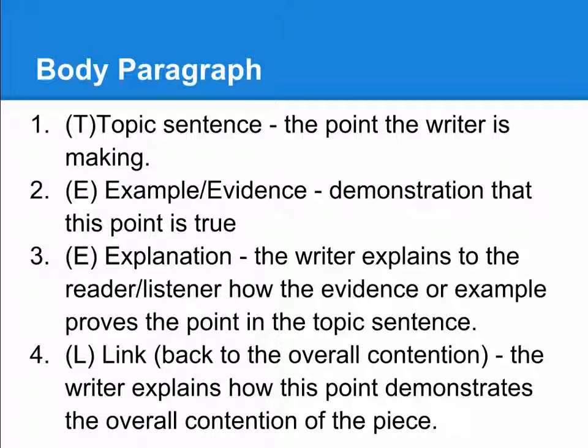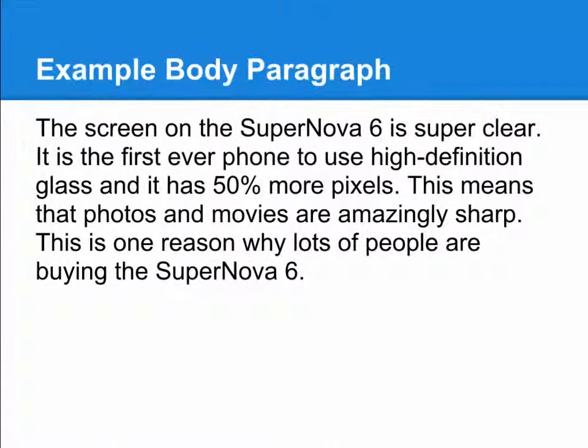So let's go on to the example, because the example follows on from the example I used for the introduction. So, in this example body paragraph, the screen on the Supernova 6 is super clear. This is the point that I'm trying to make to the reader. That one of the reasons you should buy this is it's got a great super clear screen. So I've introduced the idea, then I introduce the evidence or the example.